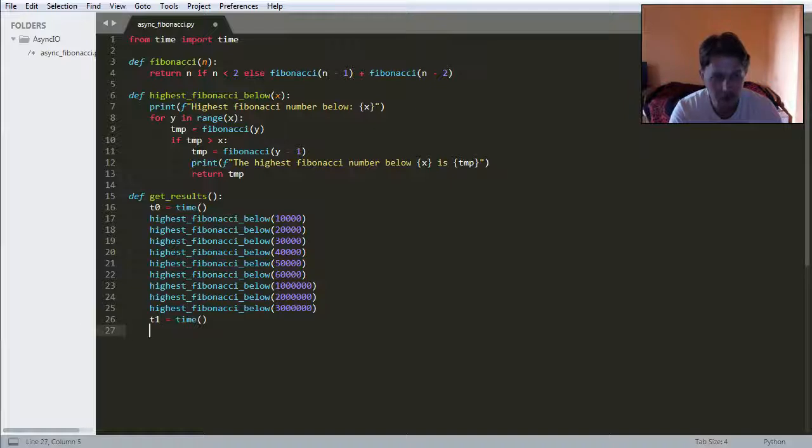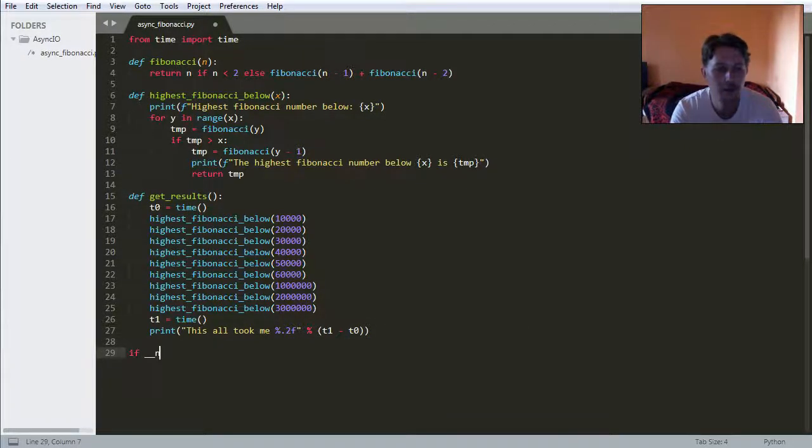And t1, sorry, and this all took me %.2f, which means that we want to print a floating point number with 2 digits after the point, so t1 minus t0.